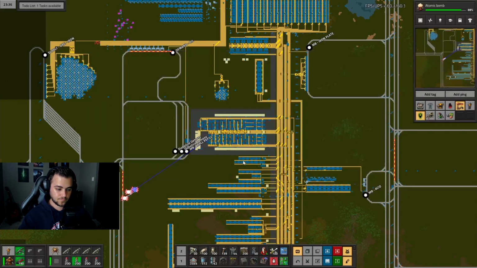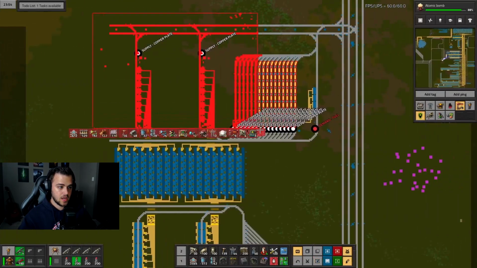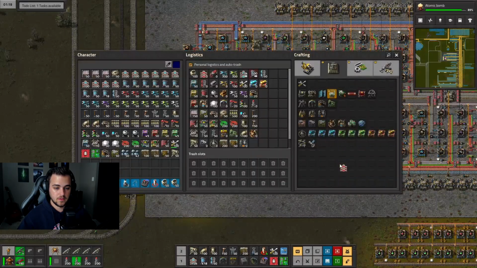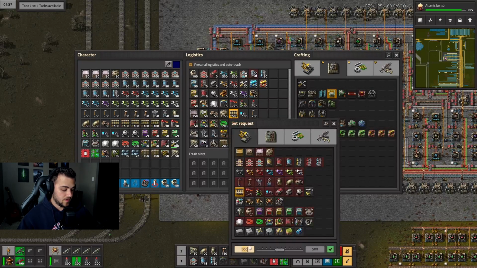So one way to do this is we can select our deconstruction planner, highlight this entire thing, and see how many resources it'll take. So it'll take 2,500 rails, 2,500 belts, 700 underground. So it's a lot. It is a lot. Let's start with the rails. 2,500 rails. Yeah, let's start with that stuff. Okay, so rails, let's go 2.5K.